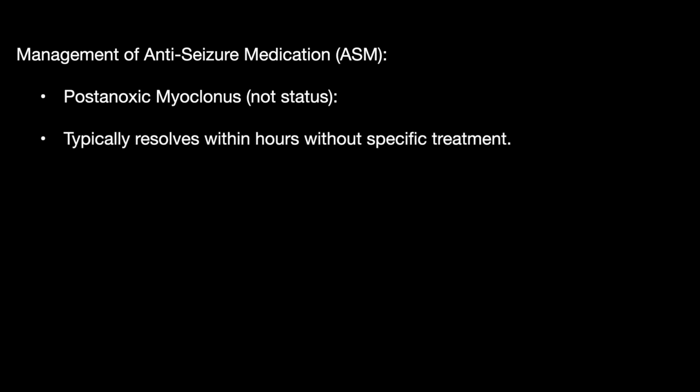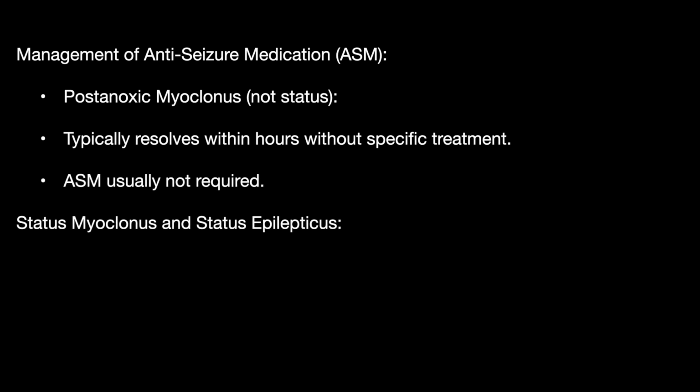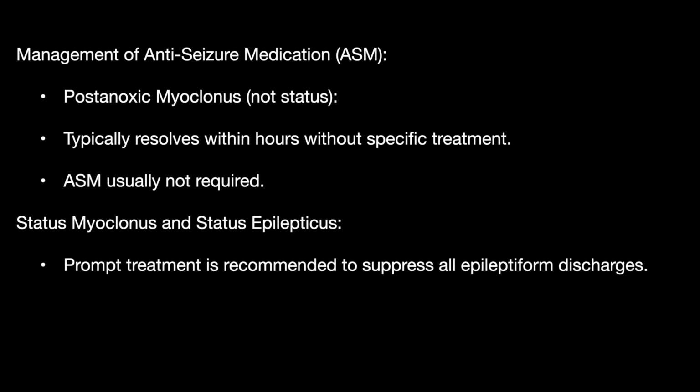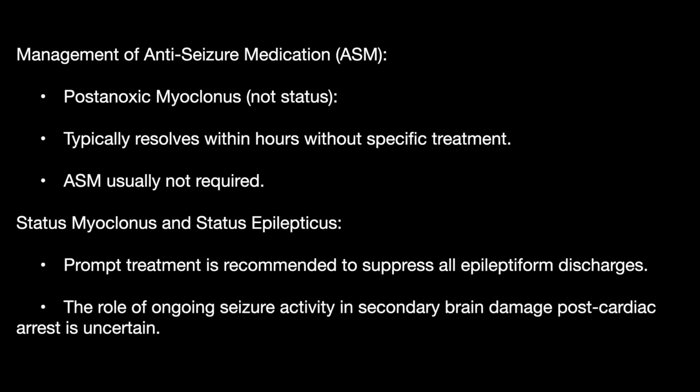Regarding what management is to be done regarding the ASM for the post-anoxic myoclonus, which is not seizures, it will typically resolve within hours without any specific treatment. ASMs are not required. Regarding status myoclonus or status epilepticus, in that case, we can go for prompt treatment to suppress all epileptiform discharges. The role of ongoing seizure activity in secondary brain damage remains uncertain though.